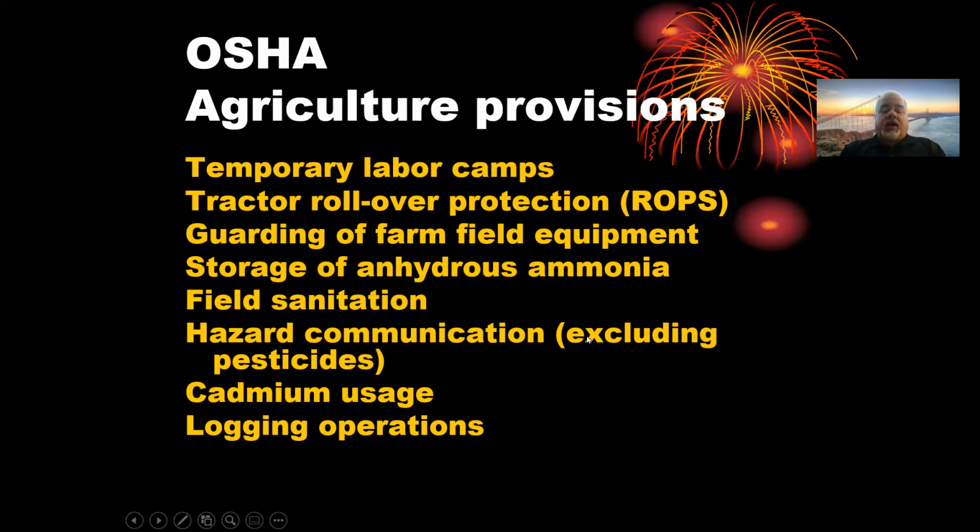Hazard communication. Now, pesticides are under, in California, the California Department of Pesticide Regulation. But there are many different hazard communications that fall under the jurisdiction of OSHA. If it's not pesticides, there are lots of things that could be hazards. Maybe it's a hard hat area. Maybe there is noise, ear issues. So you have to wear ear protection or eye protection in that work area.